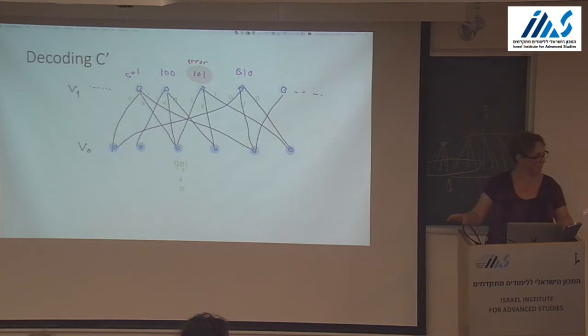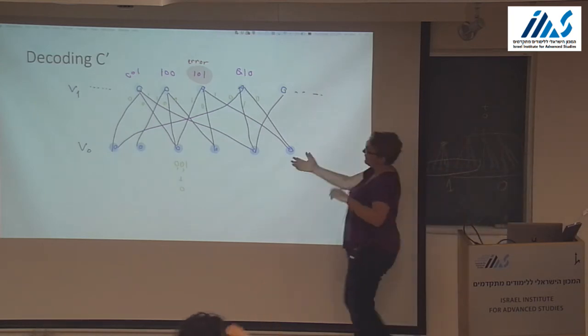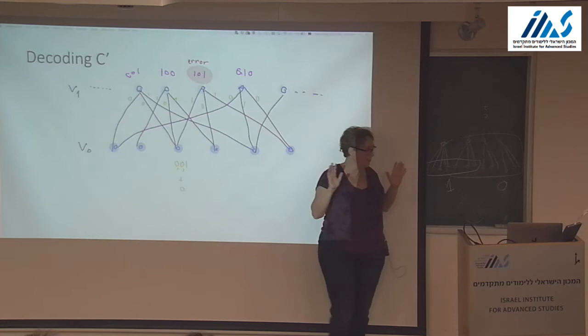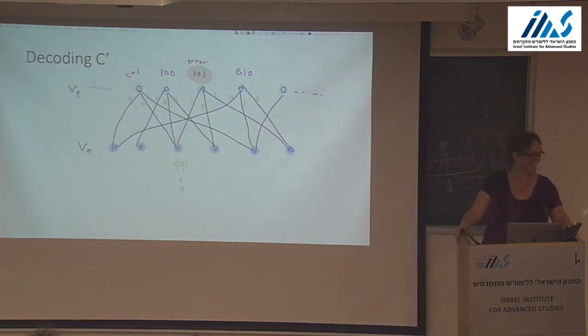I'm sorry, the adversary gives you both on top and on bottom? No, just on top. I see. He starts from a kosher word, and then he can modify it any way he wants. So that's what I was asking. The kosher words are on top. He did start from the bottom, but you don't get that as input. Yes, he starts with the bottom, he gives you what should be on top with errors. Right, okay. Yeah, exactly.